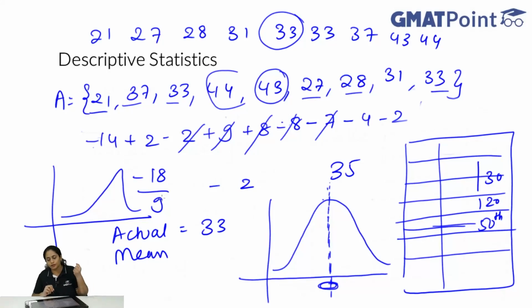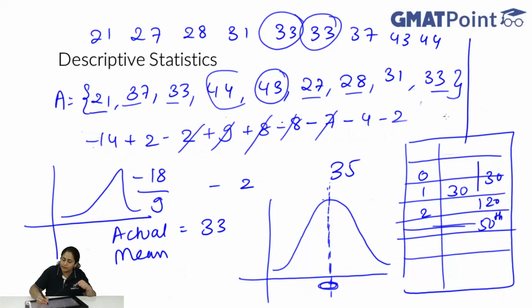Okay. Now suppose you have to find out what the mode is. Mode is basically the observation that comes the most number of times. For example, in this particular set, all the elements come once, only one element comes twice, which is 33. So 33 is the mode of this set. If you have a frequency table, the observation which has the highest frequency is the mode. Suppose this is 0, 1, 2, 3, 4, 5, 6 and 1 comes 30 times and nothing else comes 30 times, then you can say that 1 is the mode of this set.